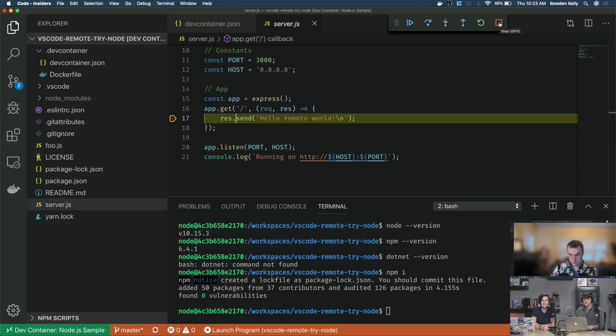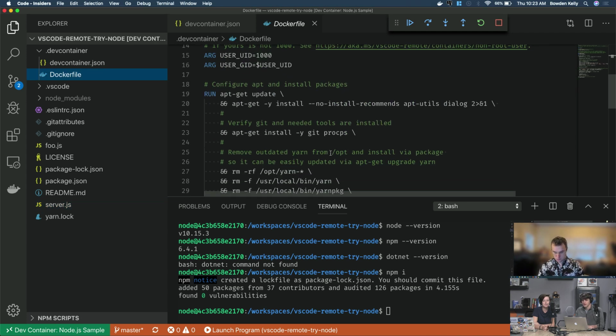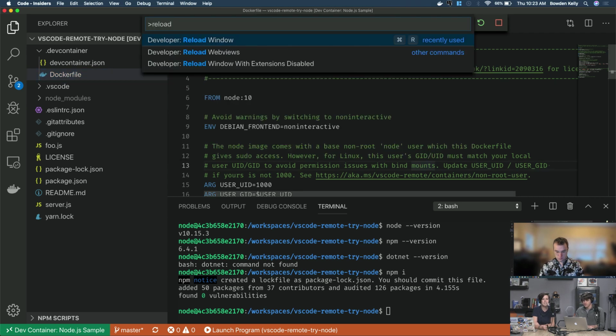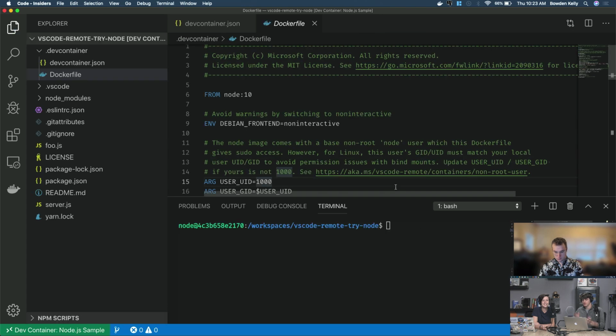Chat asks, do you have to rebuild the container? You don't have to rebuild the container unless you make changes, right? Of course, if you change your Dockerfile, you'll need to rebuild. But otherwise, for environment changes, just changing your code or rebuilding, you're already inside the container. And once you build once, connecting is super fast. So I can reload the window. It's going to restart VS Code, reconnect to remote, and you'll see it's setting up the dev container again. But just like that, it took maybe 3 or 4 seconds to stop VS Code server, start it back up, connect the dev container, and we're back going again.